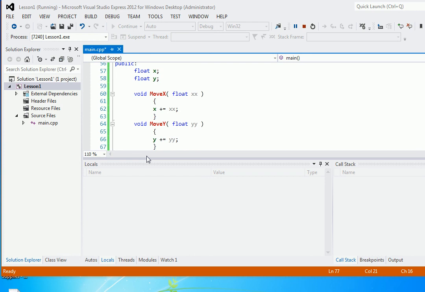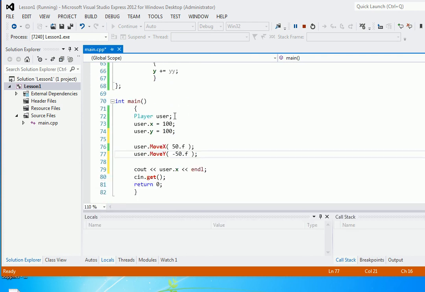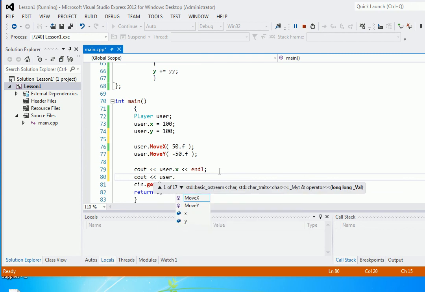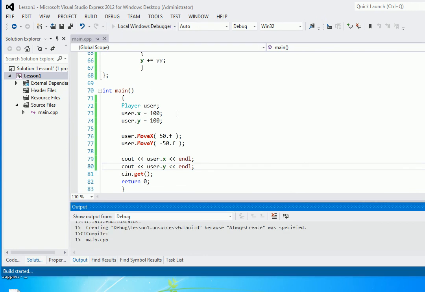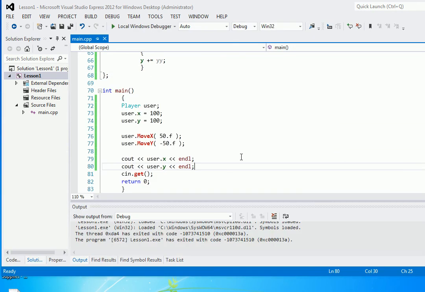That's good. Let me move this down. And here we'll print out user dot y and endline. And to prove this works, we have 100 plus 50, which is 150, and 100 plus a negative 50, which is 50.